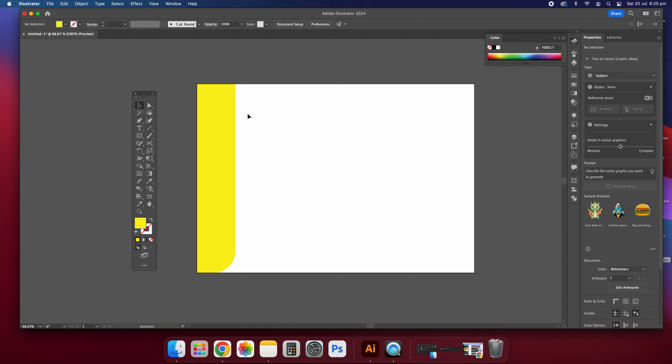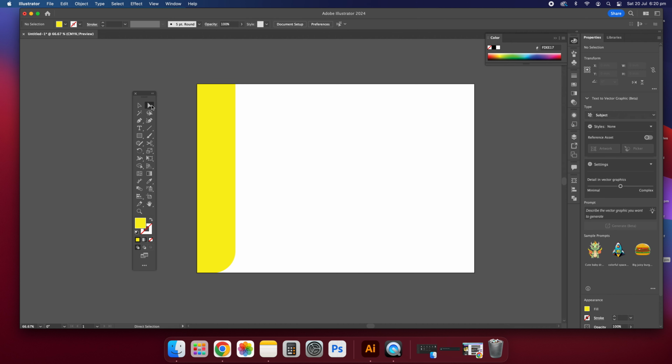If I want to edit maybe another point, or these two top points, I can use the direct selection tool and highlight all points at the top, or if I want to do the whole doc, I can just do all 4 points. But for example, we're just going to do the top 2 points. So I'm just going to do that, and it's edited.